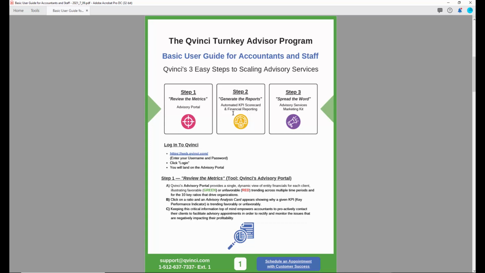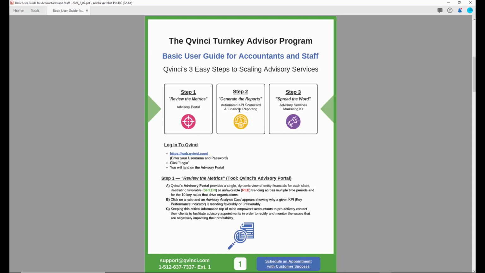It automatically takes you to what we call the Reports and Libraries page, where you're ready to select the scorecards and financial reports and download them. And this takes as little as 20 seconds per report, per client, per month. Very, very quick, very simple, very easy.